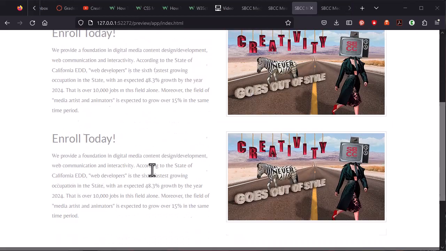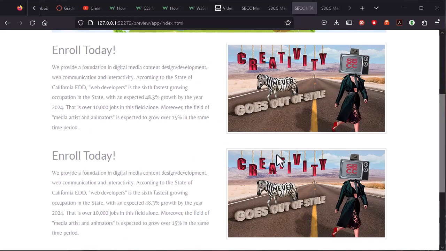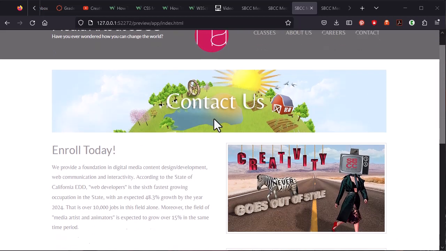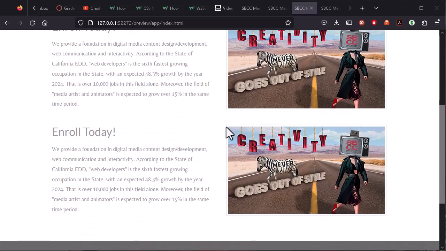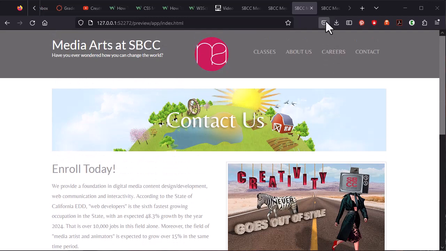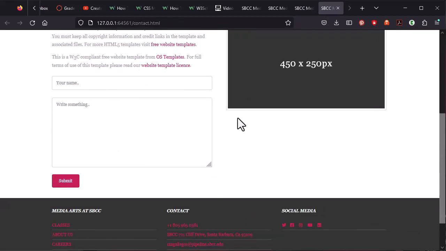Okay, looking at this, I decided that I only want to use one of these rows here. So I'm going to delete this one, and then I'm just going to put the form underneath this here. What you would like to do on a contact page is tell people why you want them to contact you. So you need a call to action here, and then give a little explanation as to why you want them to contact you, what you want to do with it. So we're just going to put the form underneath here, and we're going to make it look like this.